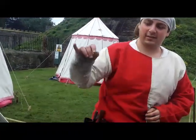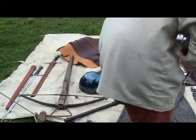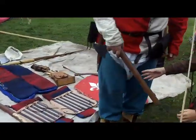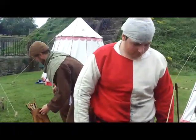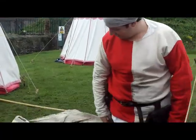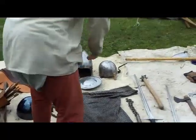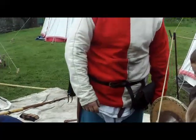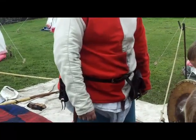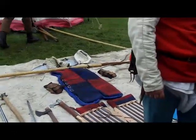Do you want to try an axe? It's a bit lighter. Axe shields we have — about the right size of shield for you, I think. That dent is probably from axes. All these marks — we don't put them in there deliberately, they're from combat. We have enough cuts and bruises to prove that.